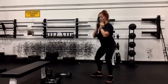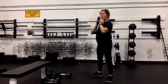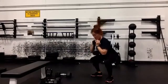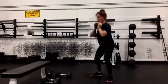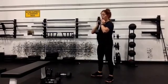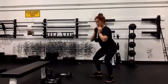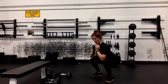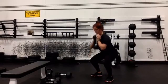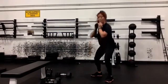So here we go, driving those knees up, sitting into our squat for 3, 2, 1, and drive up, right back down. Holding for 1, 2, 3, 2. Back down, 1, 2, 3, 3. Back down, 1, 2, 3, 4. Hold, 1, 2, 3, 5. Hold, 1, 2, 3, 6. Two more. Hold, 1, 2, 3, 7. Last one. Hold, 1, 2, 3, and 8.